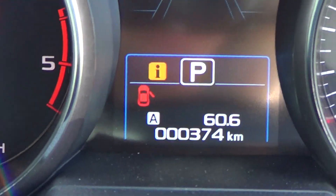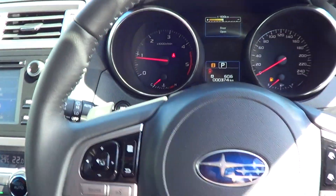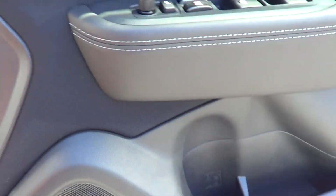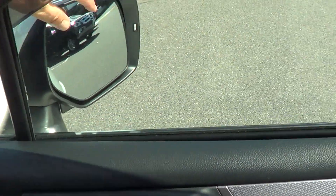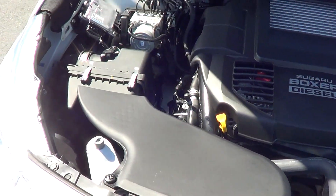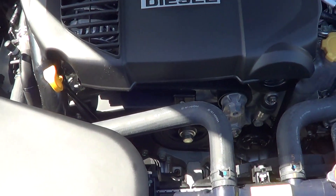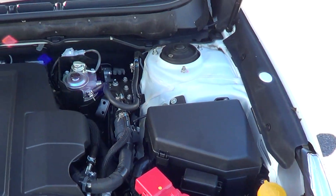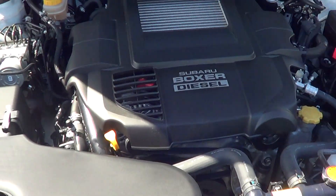You've also got genuine 374 kilometres on this vehicle — as you can see, this thing hasn't even been driven. I'm just going to open up the bonnet now. You've got your electric mirrors here as well — they all tuck in, and you've got your blind spot detection on your mirrors. As you can see, absolutely brand new. You won't find anything better than this 2 litre boxer engine diesel. Absolutely stunning car to drive — great fuel efficiency, everything like that.